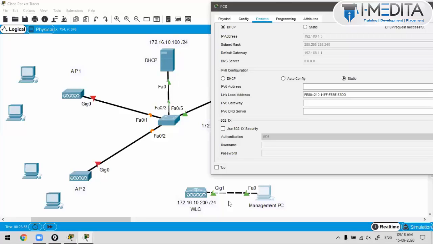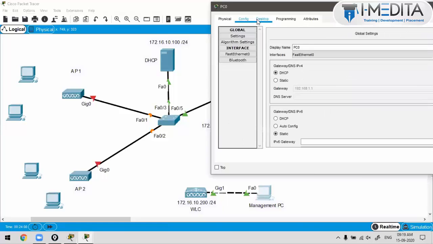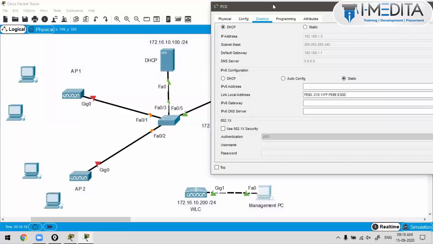In real time, you will connect your end PC first of all with the service port, and that service port will automatically provide you the IP from that particular range, just like it happened right here.